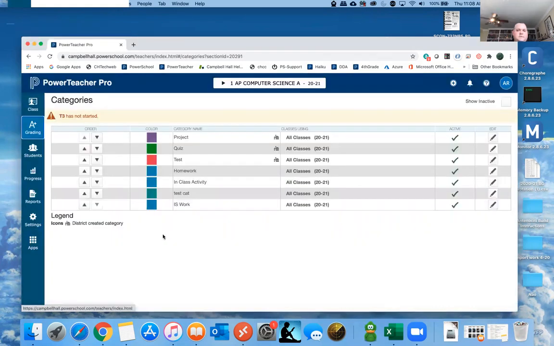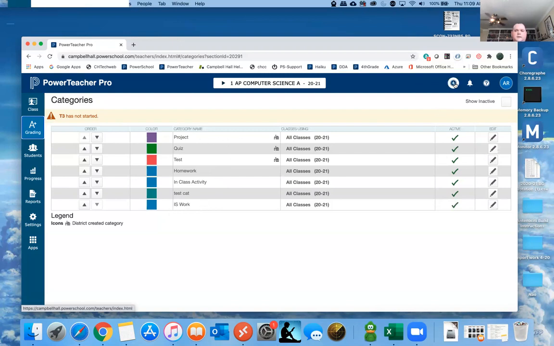You will all have some default categories. You can see them. They'll be the little schoolhouses. Everybody gets project, quizzes, and tests. You don't have to use them. You can hide them if you like. You can adjust them. You cannot delete them. You can also create your own categories for whatever you like. Categories serve a number of purposes. At the most basic level, they allow you to color code your assignments so you can see very easily, very quickly, which ones are, for example, projects, which ones are independent study work.